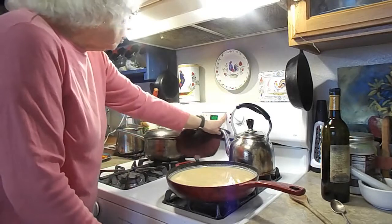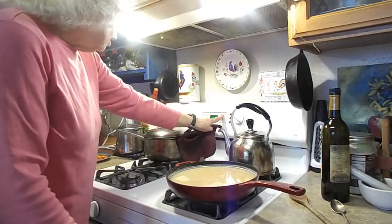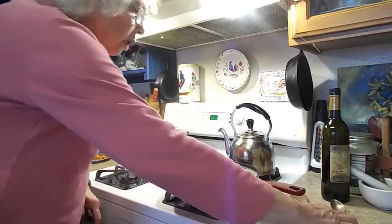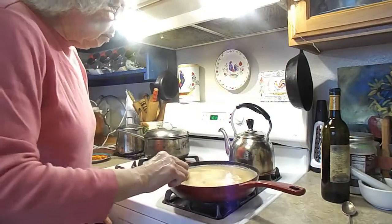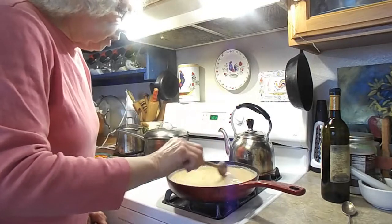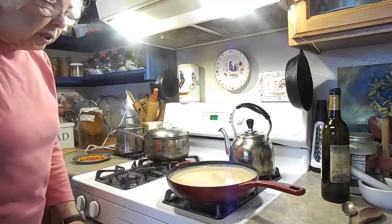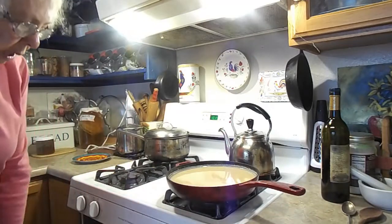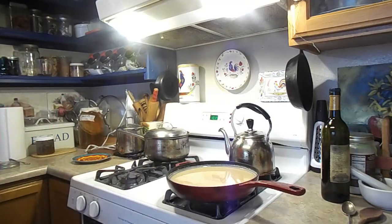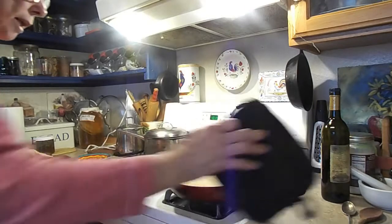I'm going to reset my timer. I want to stir it more often now. I'm going to put it in for 15 minutes, stir it, and then maybe every little bit I'll watch and stir it, because I'm going to be adding the cheese at some point. I think I could have put in more of the cumin spice, but I can do that later also. So it's going to go back in.